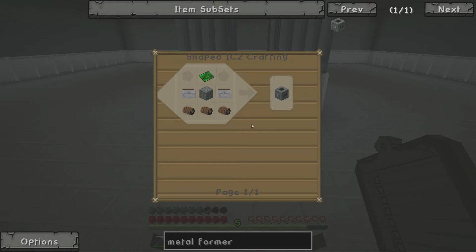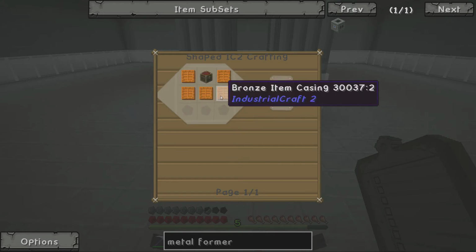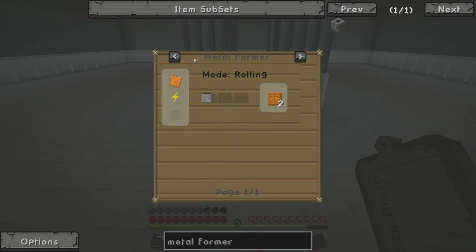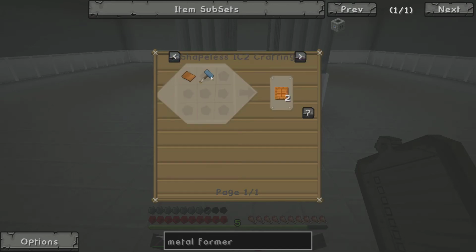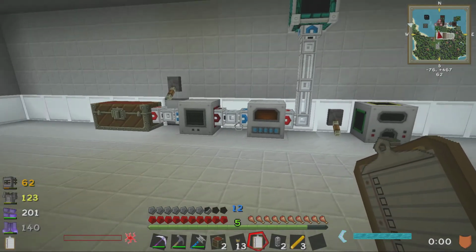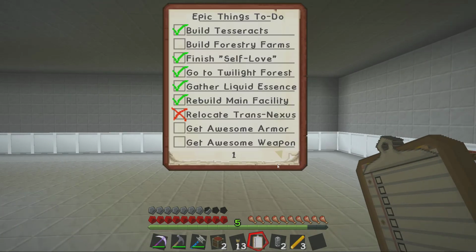Oh, there's so much to do with this. A toolbox? Oh, good grief. Bronze item casting, which you need a metal former to make. I guess you have to make a forge hammer to get started with Industrial Craft. Sigh. Maybe we can't do that.